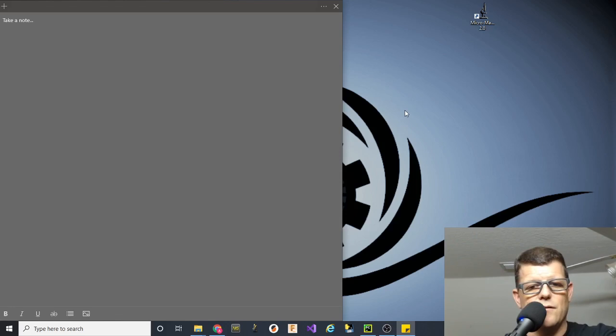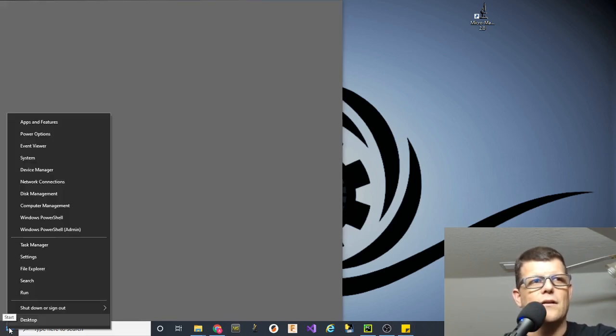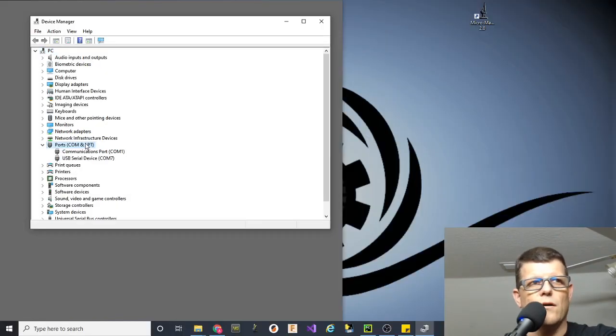The first thing I'm going to do is confirm the serial port that I'm using for my Triggerscope, and I'm going to do that by going to the Windows icon. I'll right click on that and I'll select the device manager. So what I'm going to look at here is the COM port where this is connected, and I only have one device. If you have multiple devices, the simple way to figure this out is to unplug your device and then the COM port will disappear.